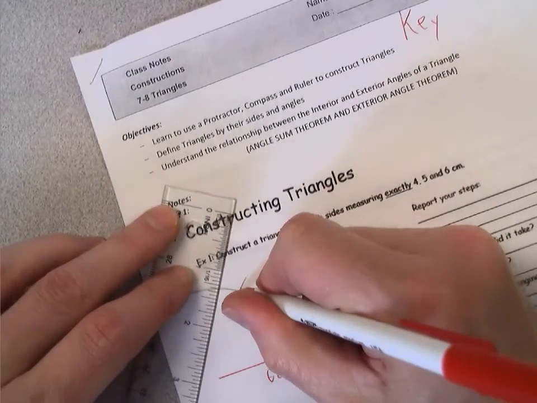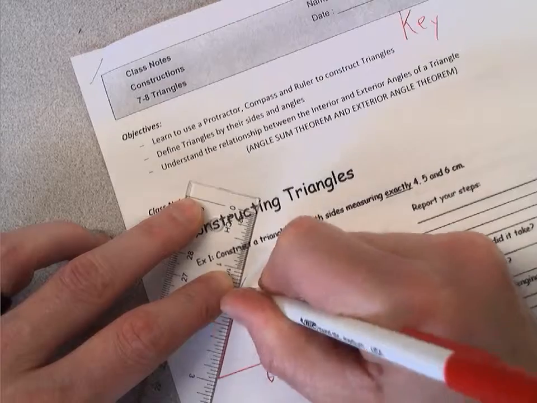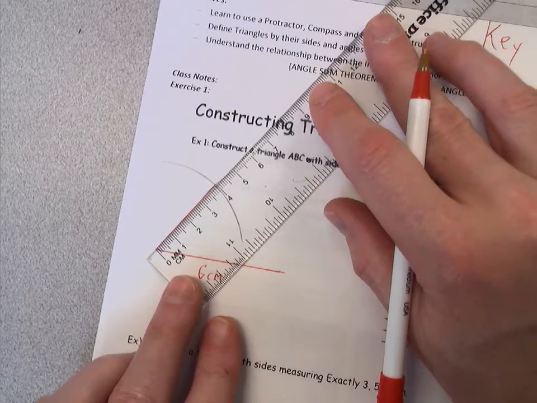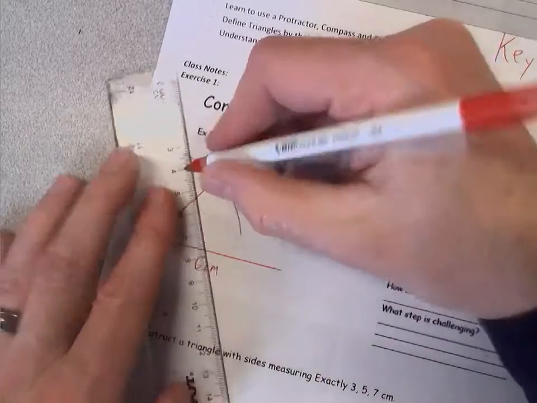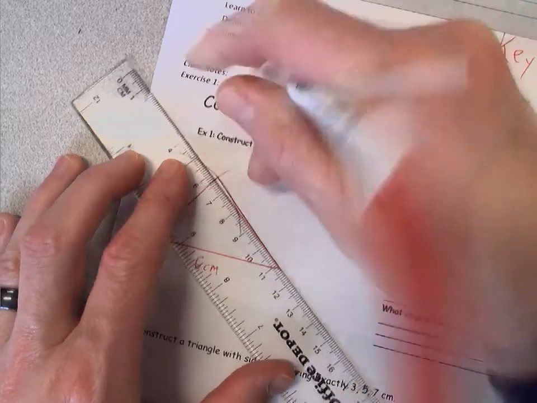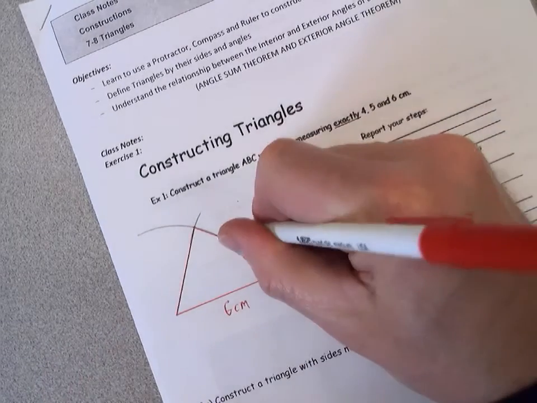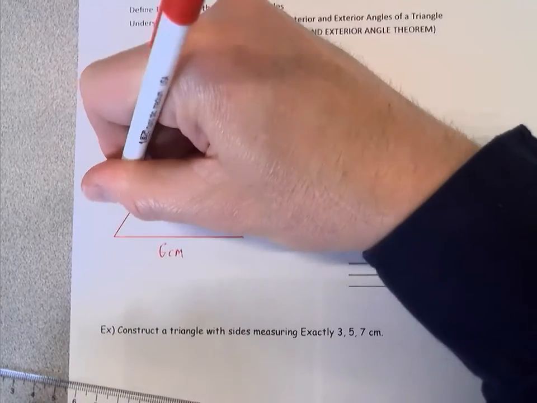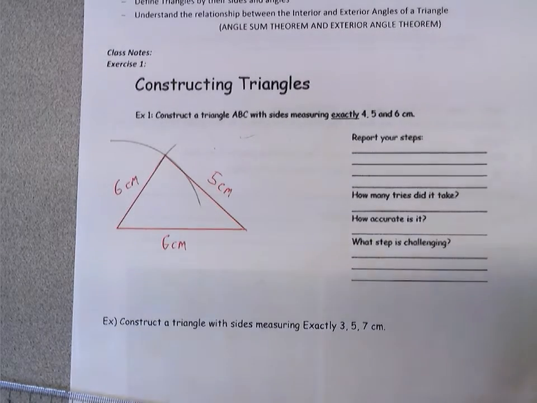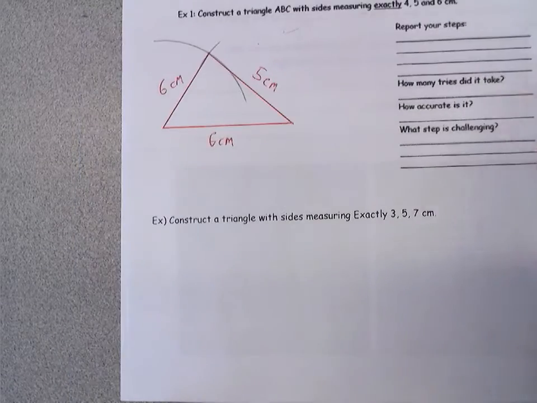So if I go from here to here, that should be my 4 centimeter long line. And if I measure it, I can see it is 4 centimeters. And then the other connection from there, that should be a 5 centimeter long line, and you can see that it is. So we've got 5 centimeters and 6. And that is a very simple way to make triangles with specific dimensions. And then if we want, we could use a protractor to actually find out what the angles inside are. Okay, so let's try that again.